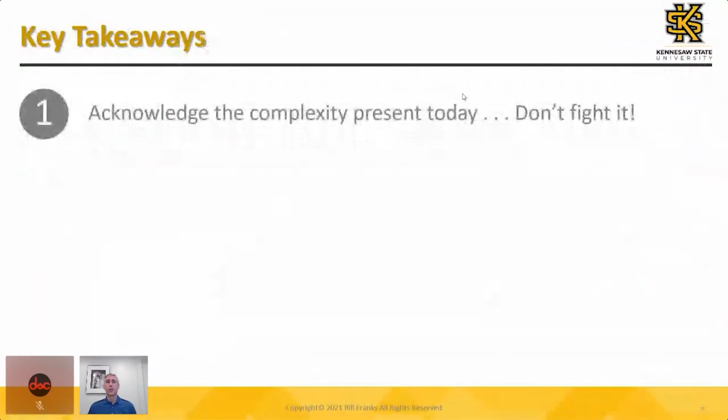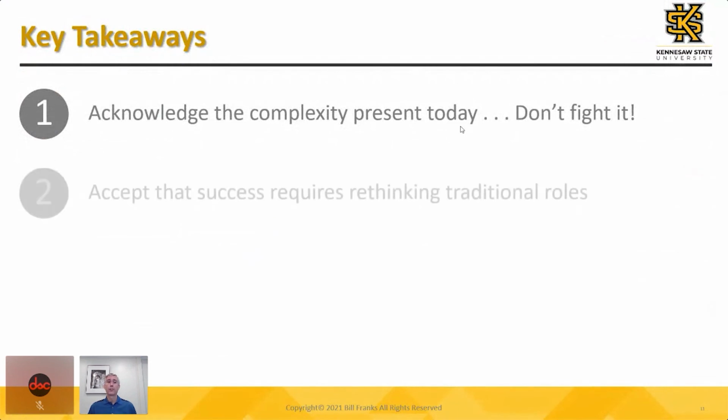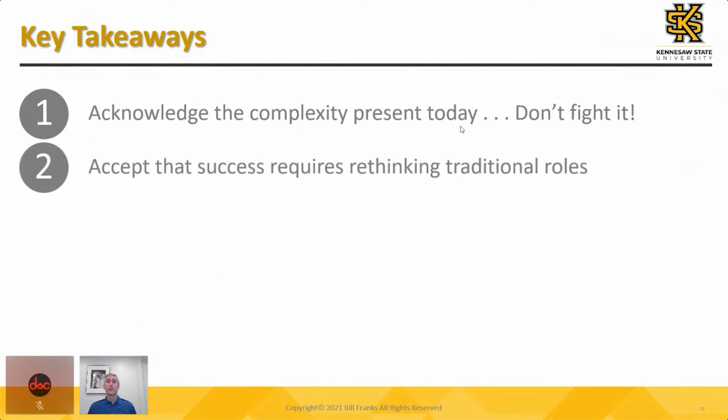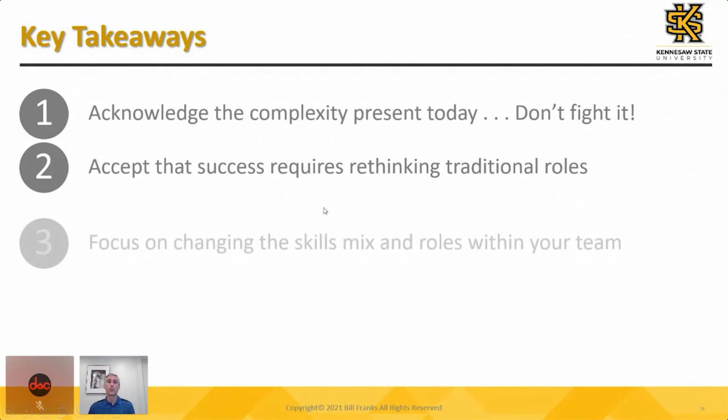So the key takeaways: acknowledge and understand this complexity. It's not only present today, it's going to continue to grow, and you're going to have to learn to deal with it. You're going to have to reconsider your traditional roles if you're at the management level in terms of who you have doing what in your organization. If you're at the individual contributor level, you're going to have to think about where you want to fit into this puzzle. There's lots of awesome spots to land, but they're very different. You're just going to want to find the one that's best for you, and understand there's no dead ends. You could always switch to a different type of role, although it would take some additional training and upskilling to get up to speed, but you're not making a once-in-a-career decision here.